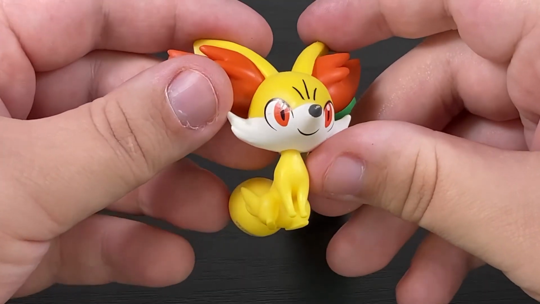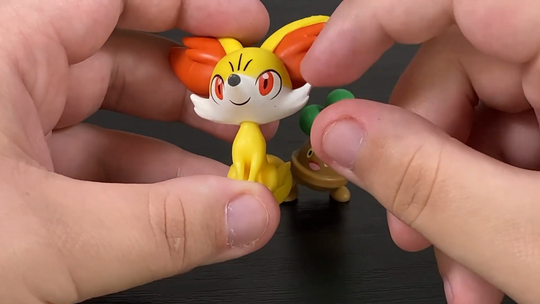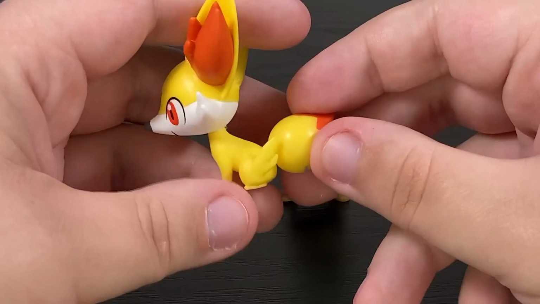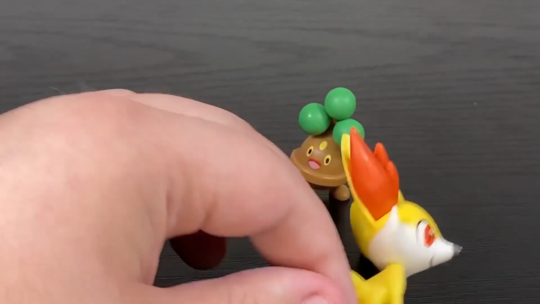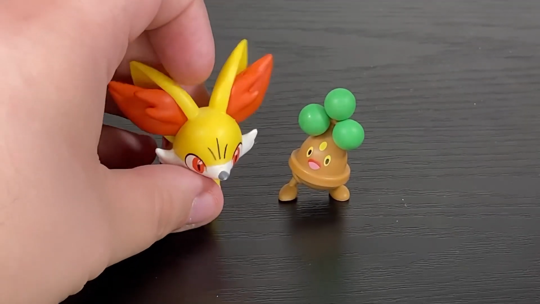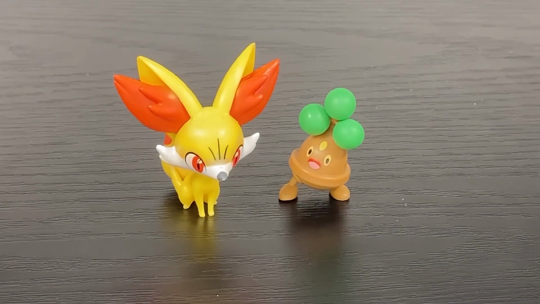As for Fenikin, there's a little bit of a paint issue with the eye, there's paint issues throughout the face, there's a random black spot there on the fur. The yellow and the oranges kind of bleed into each other. The sculpting is fine. The pose is kind of boring, but still fine. I just wish the figure was a little bit more remarkable.